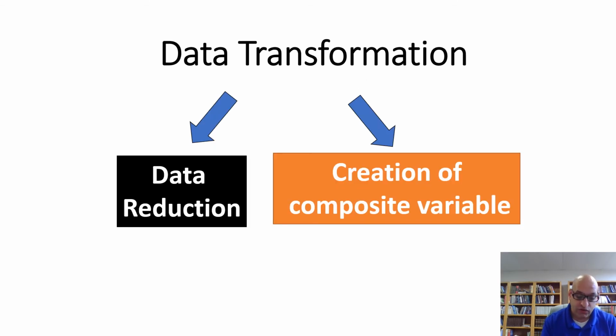Now there's data transformation as we think about quantitative. So there's data reduction, and there's the creation of what we call a composite variable, or composite variables, as we work through it. What is the makeup of my population, and how can I express this in graphic form so that my reader understands not just what I'm expressing in paragraph form, but what my visual presentation looks like. So let me show you a few of these samples based on my own research at my college that I do for the work in institutional research.